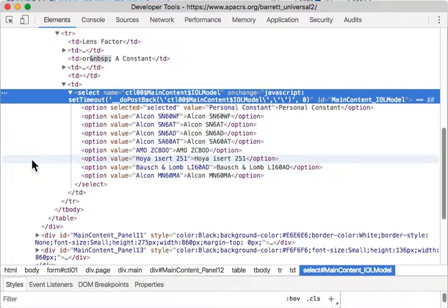Okay, so the key thing that we want to note here is we want to do a screen capture so that we can have it for reference and maybe to get help from others, of this element and the elements around it. Many times above it, there will be other divide tags, div tags, that will be of interest to us.